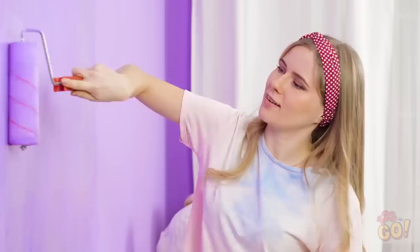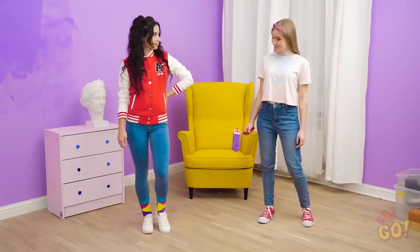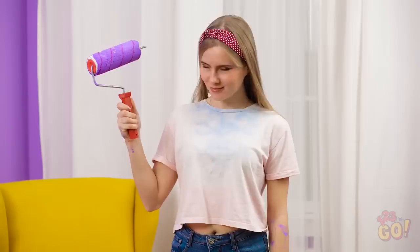Phew, looks like I'm just about finished. Time to finally take a load off these tired tootsies. Oh yeah, that feels good. Whoa, Bella! When did you have time to go shopping? Why go shopping when you can turn your own clothes into your latest art project? In fact, why not do something creative with this extra bit of paint?